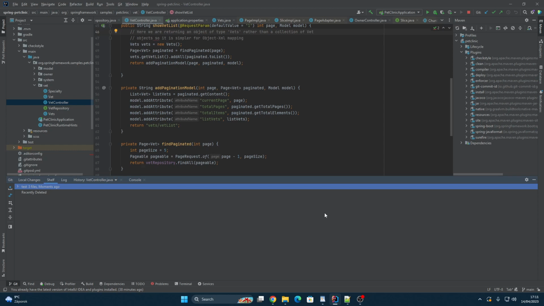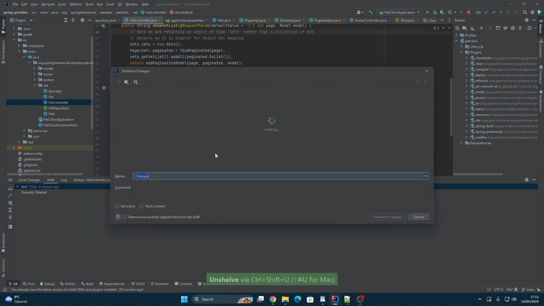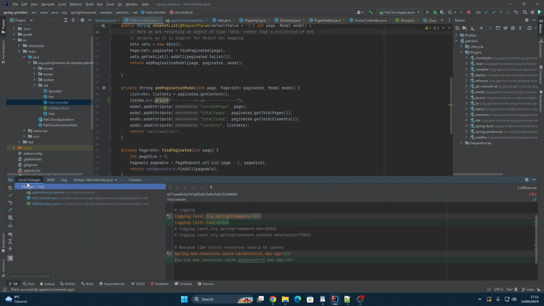So you shelve your changes, check out the other branch, check the stuff you were asked, and when you are finished, you can just change back to your branch and unshelve the changes, and you are just where you left off before, without any hassle with the committing and with the file handling and stuff like that.